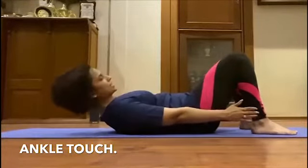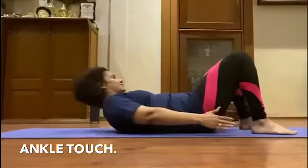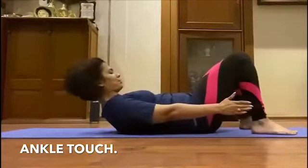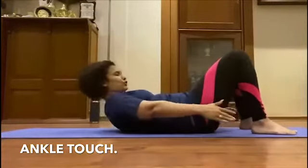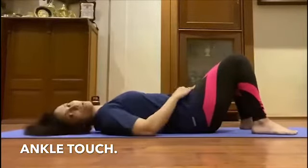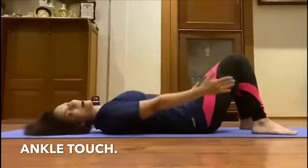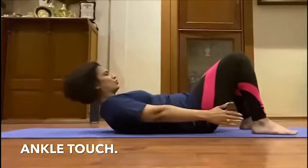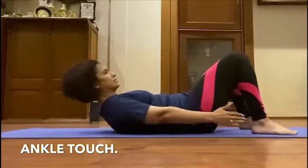This is how you do it. Right touch, left touch, right tap, left tap. I'm not moving. See, this is not how I'm going to do it. It doesn't help. We are only extending our arms to touch our ankles. That's it. Go slow, touch, touch.